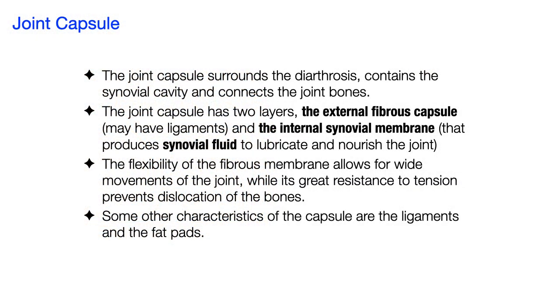The joint capsule completely surrounds the synovial cavity and attaches at the peripheral boundary between the hyaline cartilage and the bone. It has a resistant external fibrous layer that sometimes gets so thick that it forms a ligament, but it also has a delicate internal synovial membrane whose function is to produce the synovial fluid that you will see is for nourishment and lubrication of the joint.